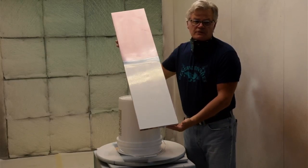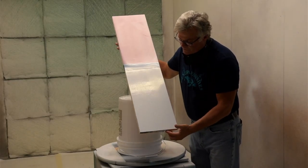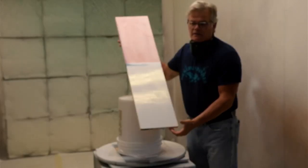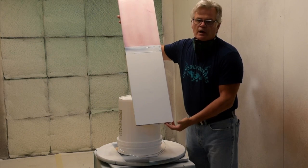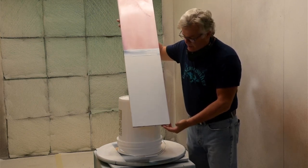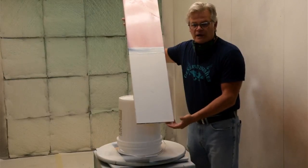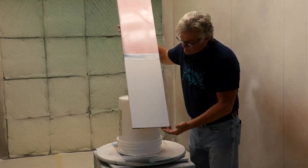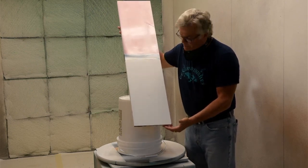Now, can you see the difference of those two? That board is going to stay white. Now, I would come back in a couple of hours, 2 or 3 hours, and put another coat on. But I want this one to dry. I think I mentioned last week that the very first coat of product you lay down dries the longest. I want that to completely dry out, because that's where you're blocking off the color from bleeding through.